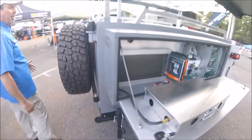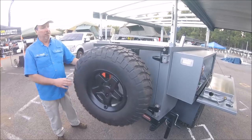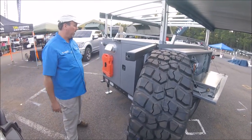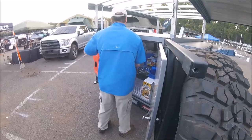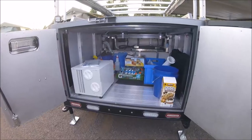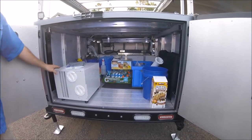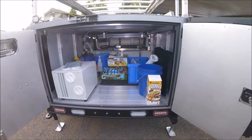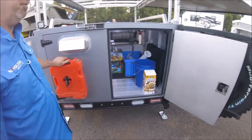As we come around to the back, we added a swing-away tire carrier. It rides on greased bronze bushings and has a hold-back. You can see the barn doors open up — tons of storage inside, and it's all lit up. This one has a ClimateRight HVAC system that will heat and cool the rooftop tent, which the customer will eventually install on top. There's also a ROTAPAC mount on the back for a little extra storage.